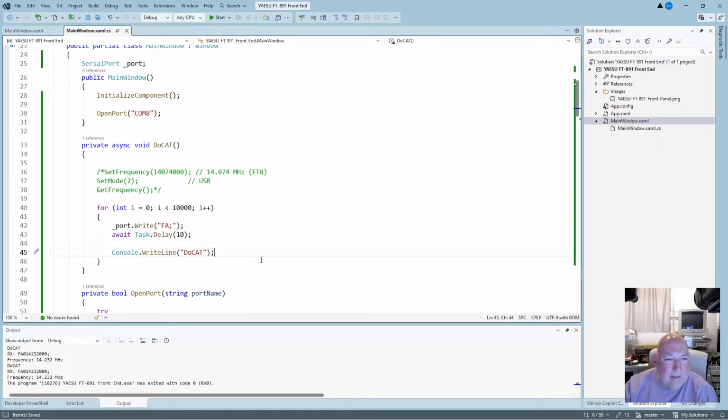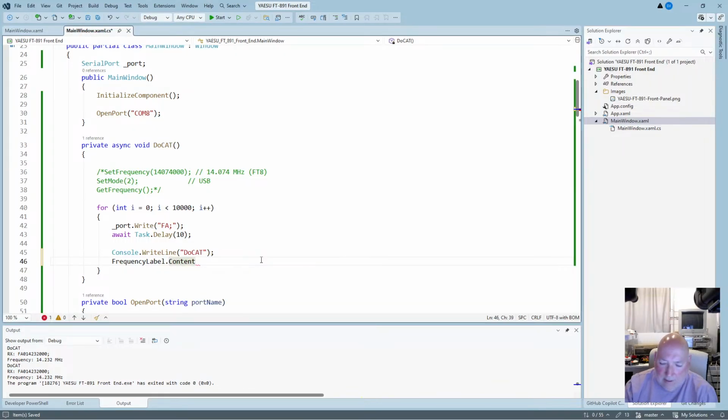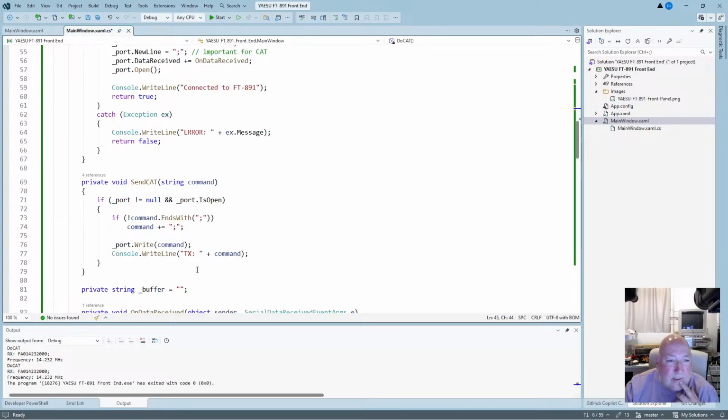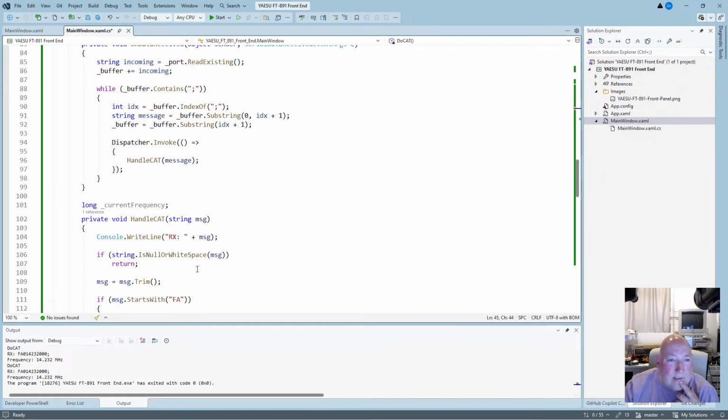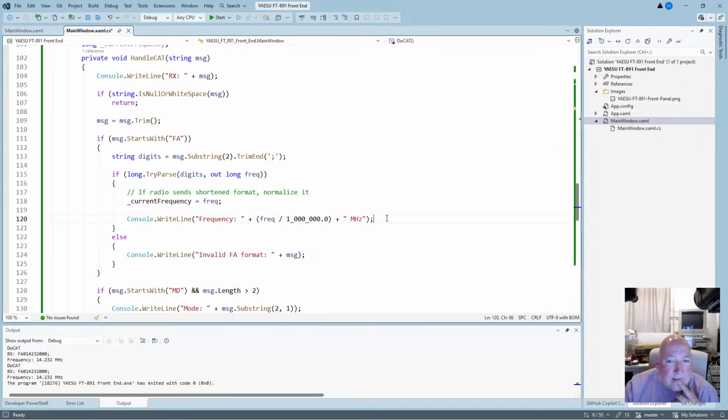Right, so we're gonna type frequency label dot content equals... oh, won't tell us there, will it? It's in the wrong place. Hang on. Don't put it there. Put it in the on data received. Handle the cat. Here it is.